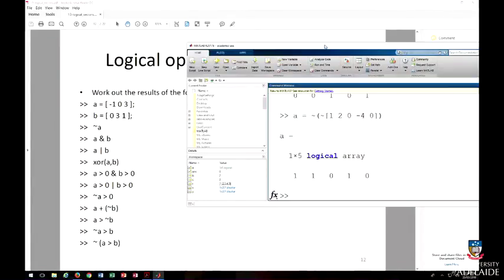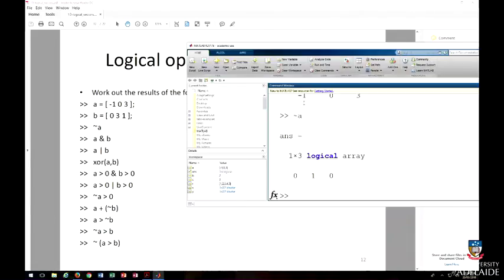What would it be? 0, 1, 0. Let's see if this is true or not. A equals -1, 0, and 3. And then we have the not of A, which is 0, 1, 0, right?